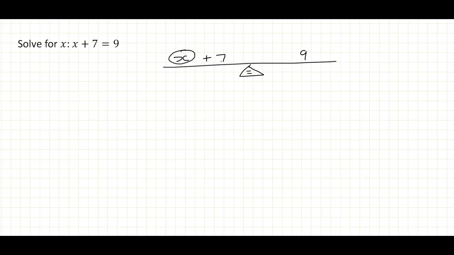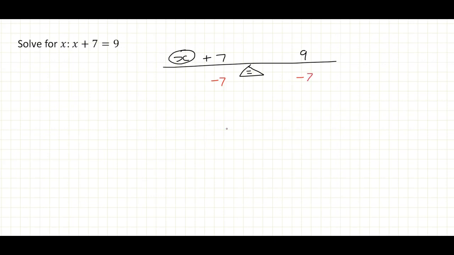Now we want to find out how can we isolate x, which means what do we need to do so that x can stand on its own. Now we can use the opposite, but let me show you another way I think about it. In this case, I'm adding 7 to x. So what do I have to do? The opposite behavior of that is to subtract 7. So I'm going to subtract 7. And what I want you to think about now is, when I take 7 out of here, guess what happens? The right hand side becomes heavier. So what do I need to do to make sure I keep that balance? I also take 7 out of here.